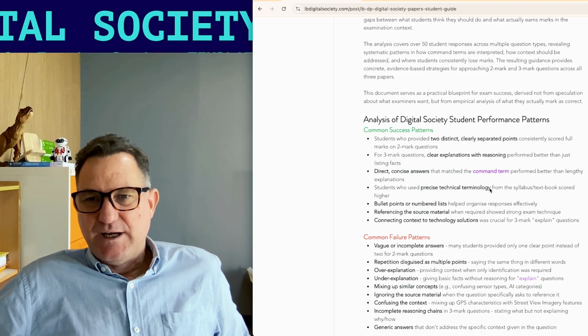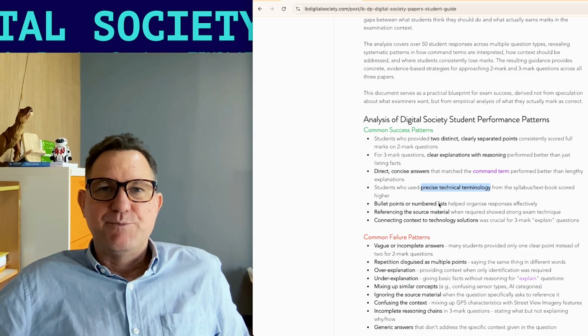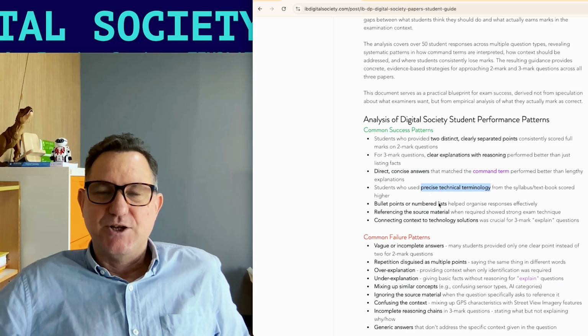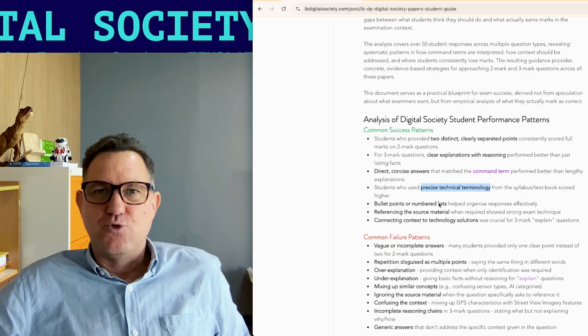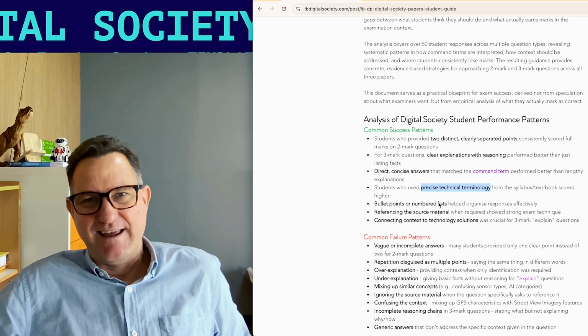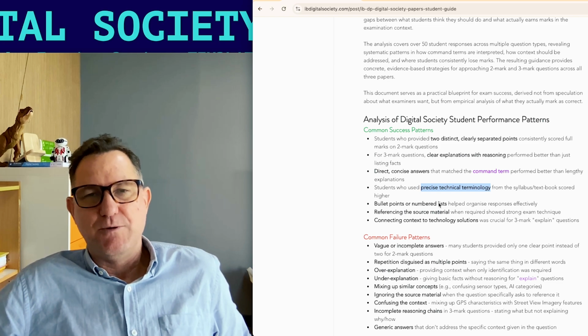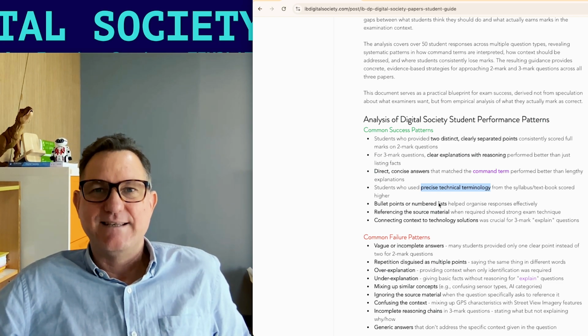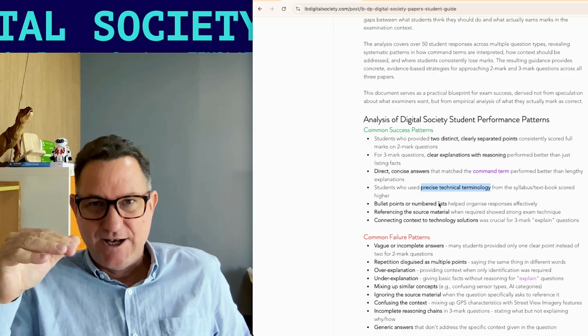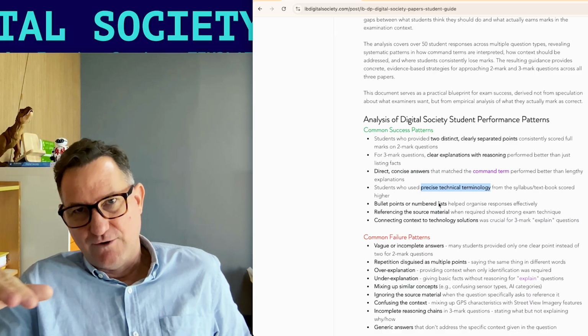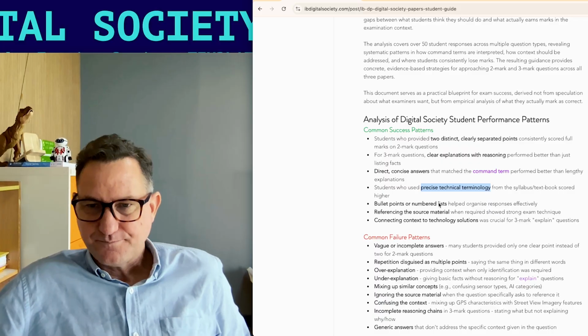Precise terminology. This is one of the overarching themes of all Group 3 subjects, that you use the right terminology. You're not calling a piece of technology a thing. You actually name it, and you put it in a sentence where it makes sense. This demonstrates that you have the terminology, and you can use it in the right kind of sentence, in the right way.